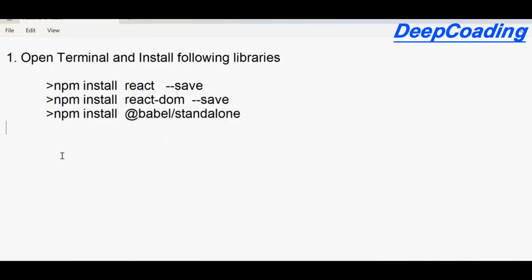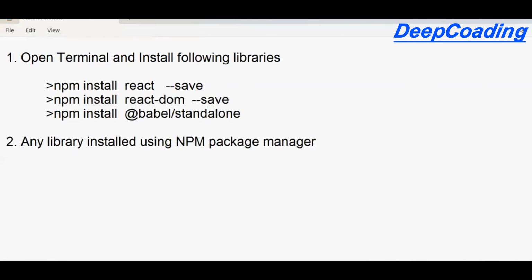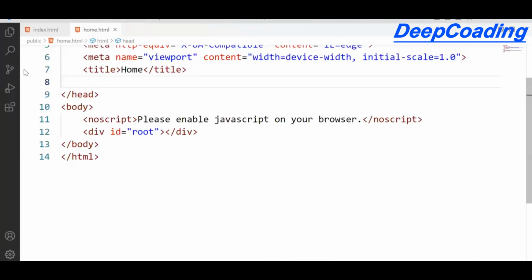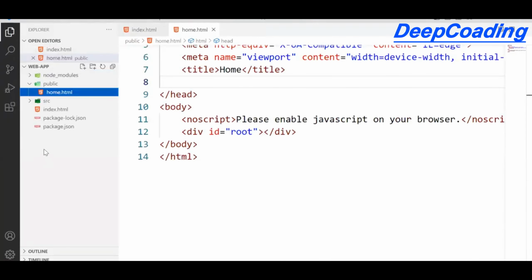Every developer knows that any library installed using the npm package manager copies its files into a folder. And what is that folder? Node modules. It copies into a folder called node modules. So automatically you see in this project, a folder is created by the name node modules.